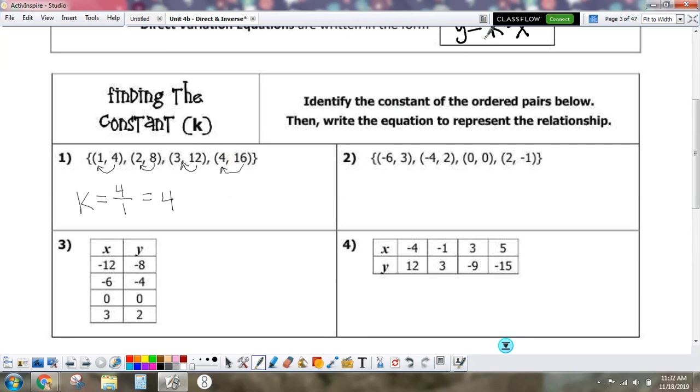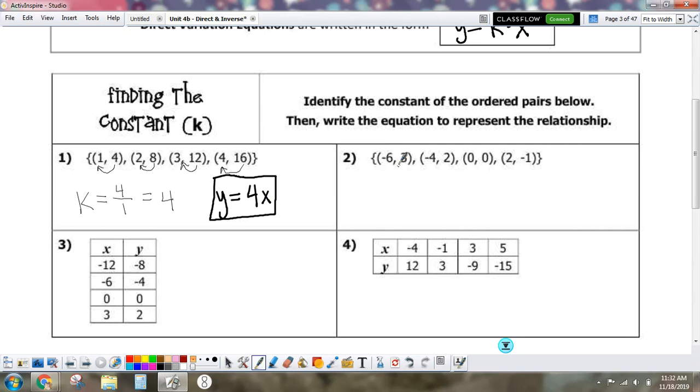So I'm going to go ahead and put this in my y equals kx. So I have y equals my k, which is 4, times x. This is my equation. So we found the constant by doing division, and then you just put this in where the slope goes to get 4x. So that is my equation. Easy enough, right? So we're going to do the next 3. Follow along, think ahead, try and guess what it is before I tell you.